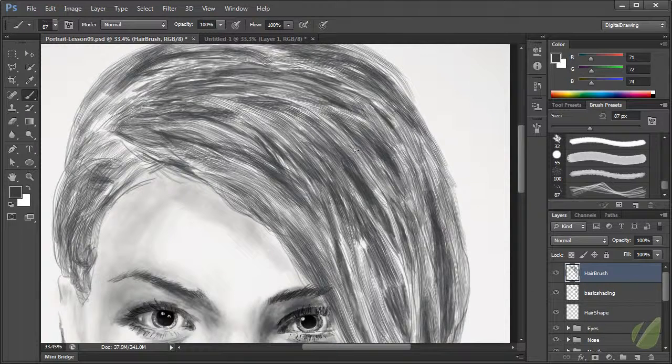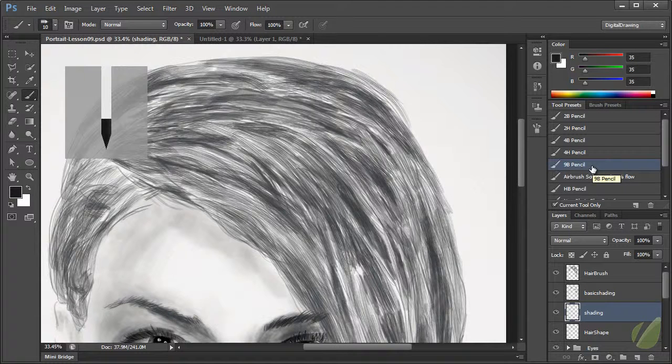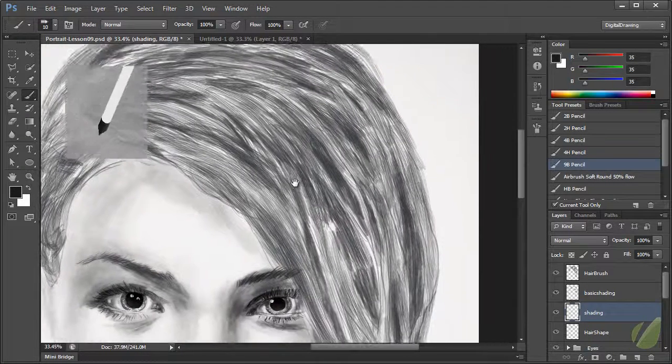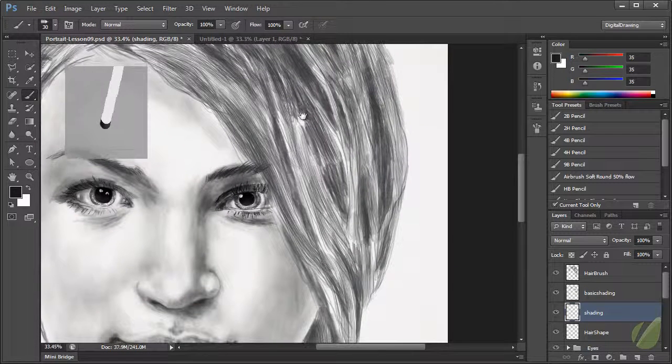All right, at this point, I'm noticing a lot of blank areas in here, and I want to go ahead and shade those in a little bit more. So I'm going to add an additional shading layer. I could combine this with the basic shading one, but I'm just not going to. I'm going to use that big 9B pencil. All right, and then I'm going to use this with a large tip in the very edge of it to really go in and make some darker areas within the hair.